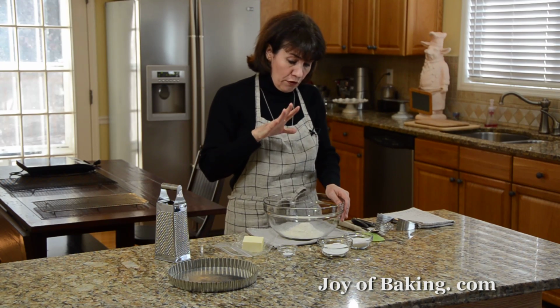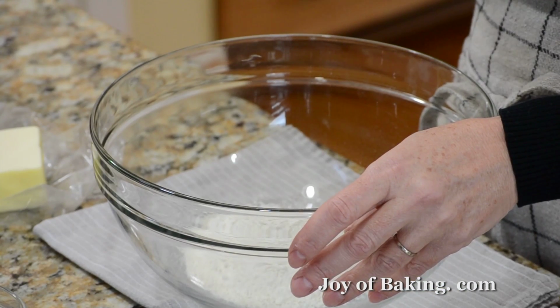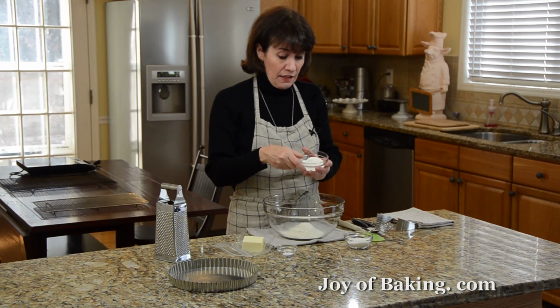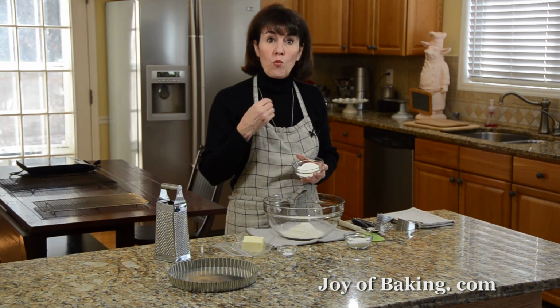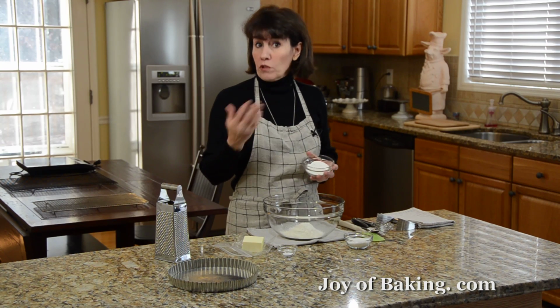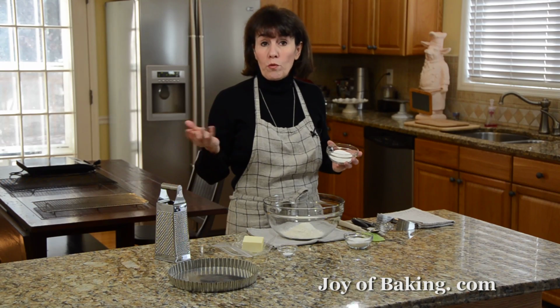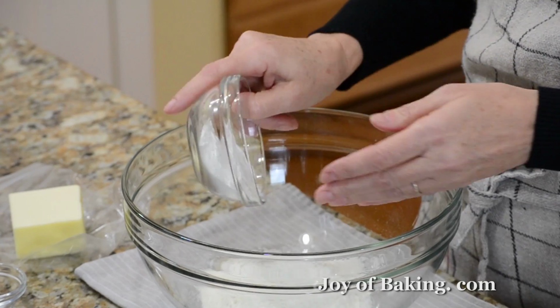So you will need 3/4 of a cup, which is 95 grams of white all-purpose flour, plain flour. And to that, I'm going to add 1/4 of a cup, that's 30 grams of white rice flour. Now, rice flour is a gluten-free flour, just made from either white or brown rice. I'm using the white rice flour.